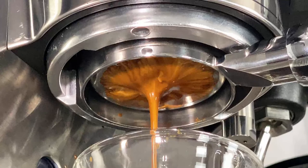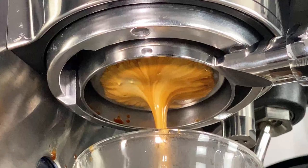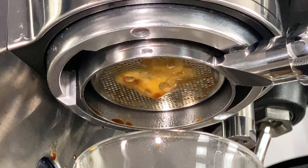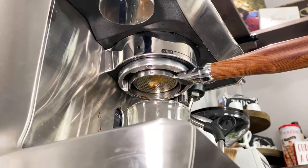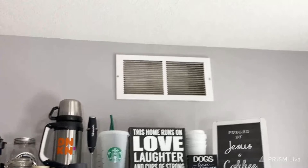So obviously a lot of channeling there from the last shot. So you see it spewing out a little bit there. Still came together. Obviously it's a little too fast for my liking. So we got 37 grams in 23 seconds. So not too bad, but not ideal. Because I was looking for more of 36, which is still pretty close. I will still take that. I just need to prevent that channeling a little bit more. But that's gonna come with time and more practice with my technique.